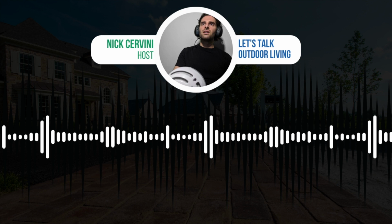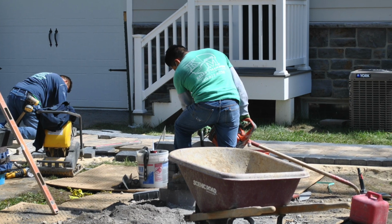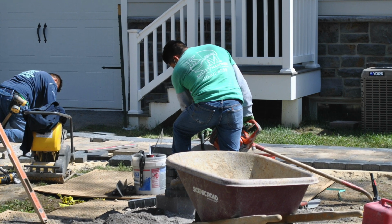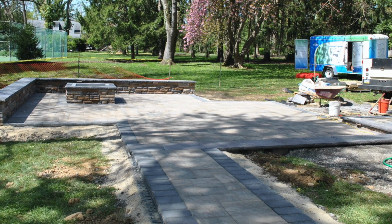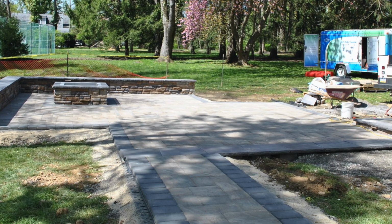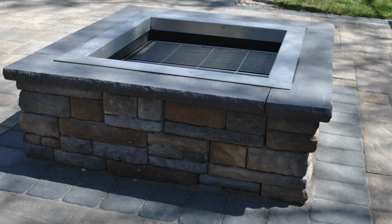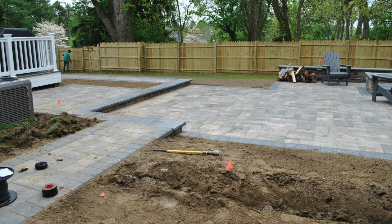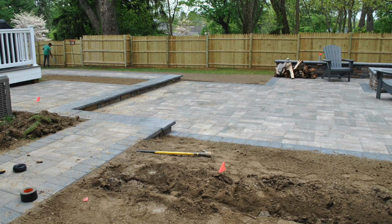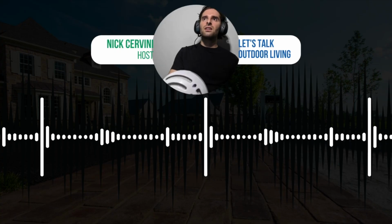There's a lot of paver brands out there today. Do you have a favorite that you recommend to clients? So that's another good question. Here at Kelly Masonry, we use EP Henry quite a bit, and we also use Techo-Bloc. It really basically boils down to the style of the paver that we're looking for, whether it's contemporary or classic, what's existing at the home, and what the customer likes also. So those are two of my favorites. There are quite a few manufacturers out there, and really as far as quality and durability, they're all really the same these days.